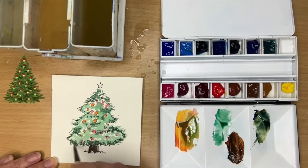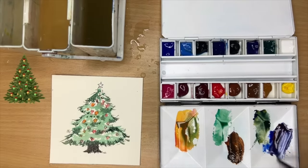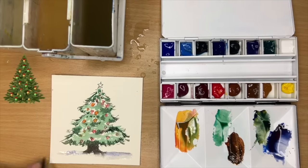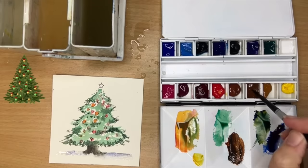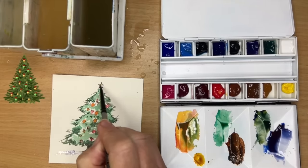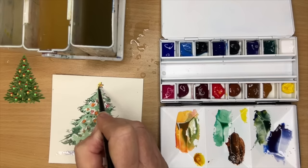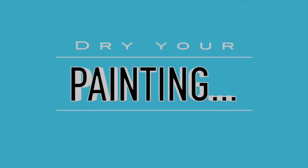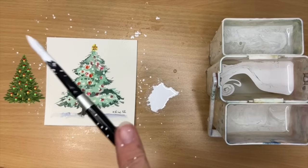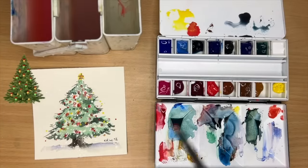I'm using the tip of my brush to create little leaves at the end of the tree to make it look more natural. I'm mixing ultramarine with some alizarin crimson — quite watery — for some shadow colour underneath the tree to make it look like there's snow in the foreground. I'm mixing quinacridone gold with my size 4 brush to paint the star, which looks very golden, then adding dilute cadmium yellow to paint a little halo glow around it. Once dry I'm spattering with white gouache wet on dry to make it look really Christmassy, then spattering some reds, blues, and yellows as well.